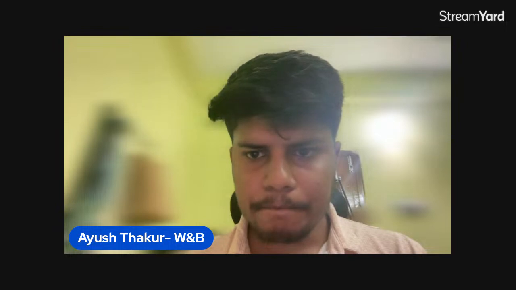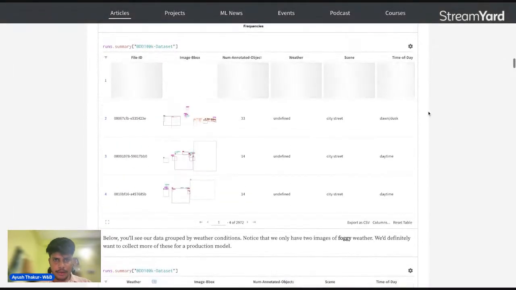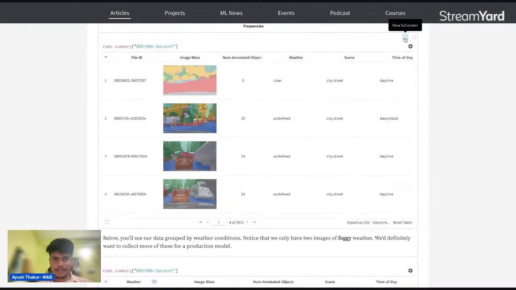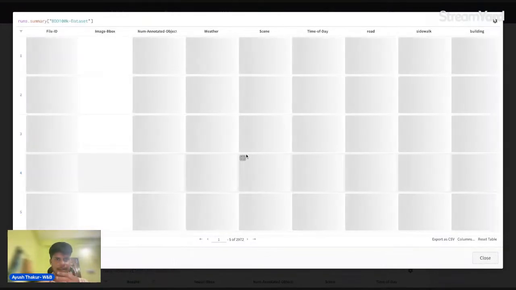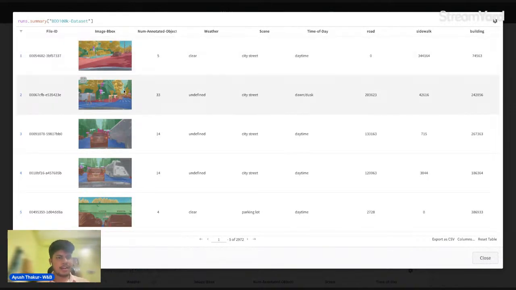Really sorry that I have to change my screen like this every single time. I guess I have some permission issues. Right. Let's take this example here. Right. So this is a table for an object detection task with images from a car dashboard. So maybe a self-driving use case.